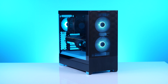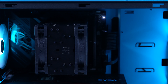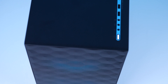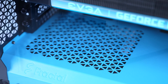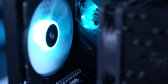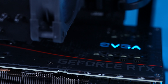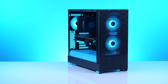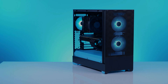At $89.99, this case has an incredible base price. Even though there were some clear indications of what Fractal did to hit that price point, there are some really cool extras — things like the magnetic cover, the front tray, the unique SSD mounting options, and these really cool color options. None of these were strictly needed, and all of them factor into the cost of the final chassis, but Fractal included these while still keeping that awesome price. So if you're looking for a low-cost, premium-feeling, quality air-cooled case that cuts costs in all the right places but can still make your build look like $1000 or more, look at the Fractal Pop series.